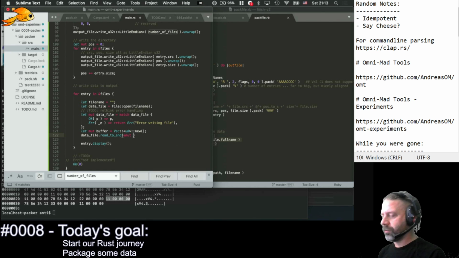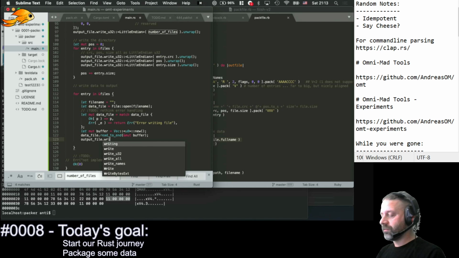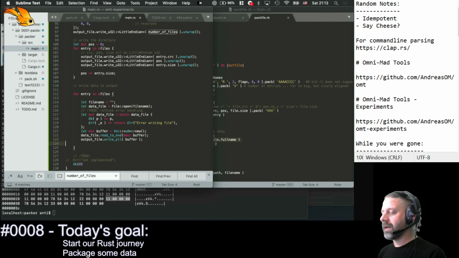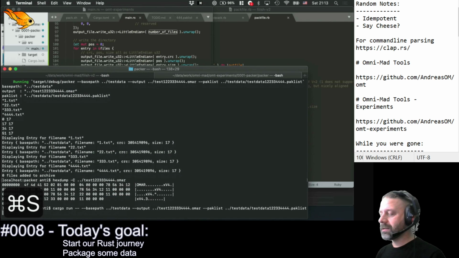And I've used this before, so this means we have it in the buffer now. And then we can just say, okay, output file write all buffer. And error handling stuff.